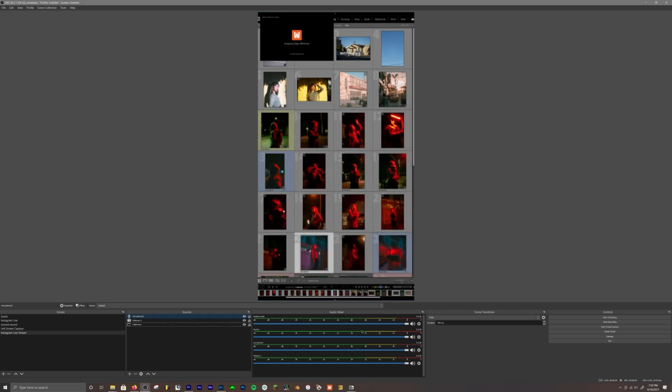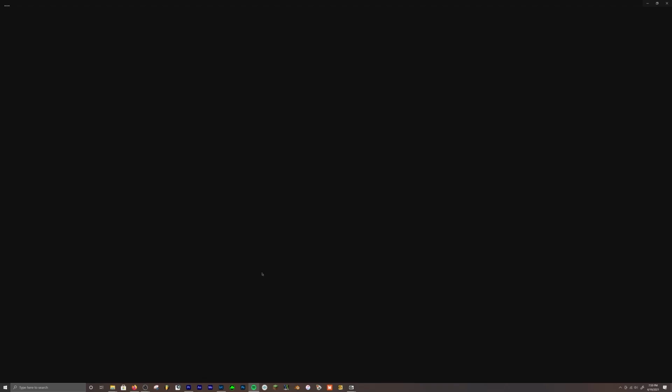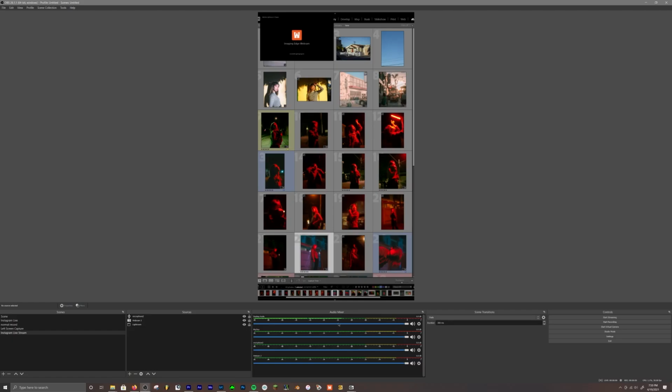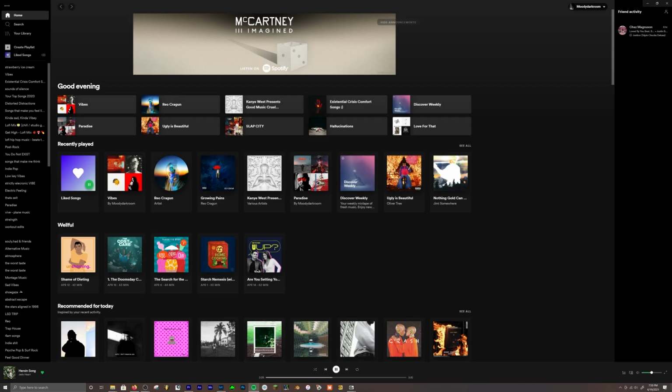I typically like to just do the microphone so that there's no double play on the actual live stream. But if you're not planning on talking and you just want to live stream yourself editing, then you can have some music going in the background and record your desktop audio so that your Spotify or whatever you're playing in the background can play through the live stream in as clear of quality as possible.